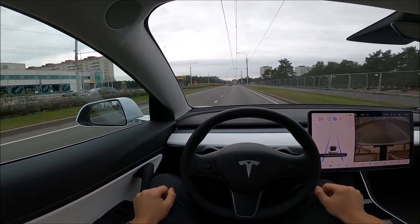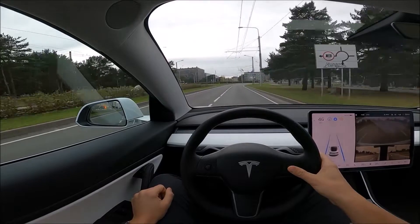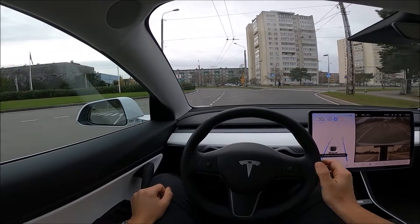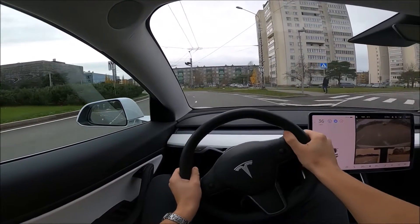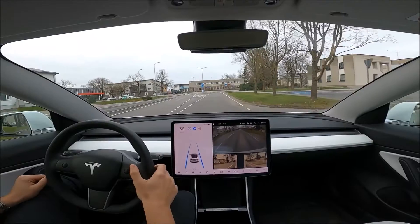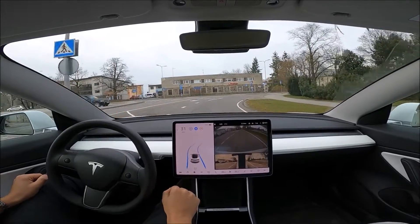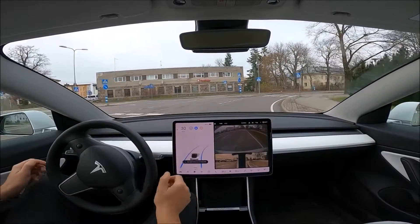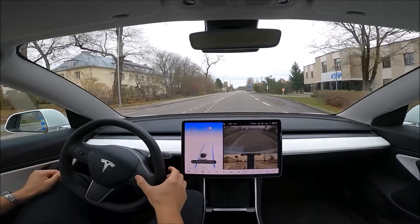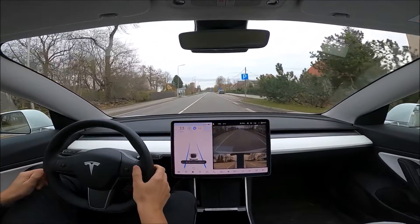We're headed to a roundabout, and I decided to let Tesla Autopilot take whatever lane it wanted. It gets confused and turns too quickly to the right, then corrects itself back to the left, and then I have to take over. Here's another clip where the road goes pretty hard to the right. I set the speed to about 19 mph. The road lines are pretty clear, and the car manages to make a pretty decent turn — though I still had my hands ready because I wasn't 100% confident. I have to give it to Tesla: it handled this corner really well.